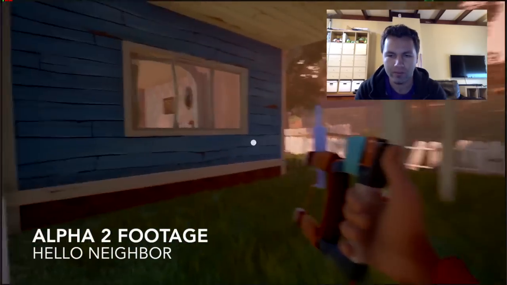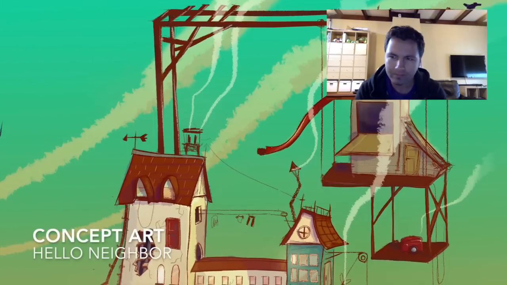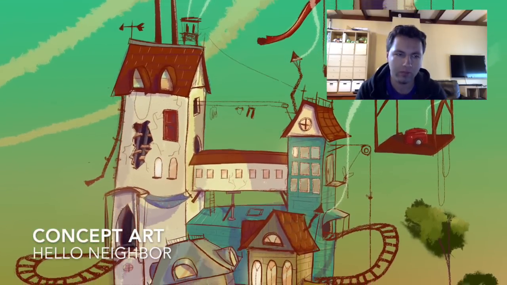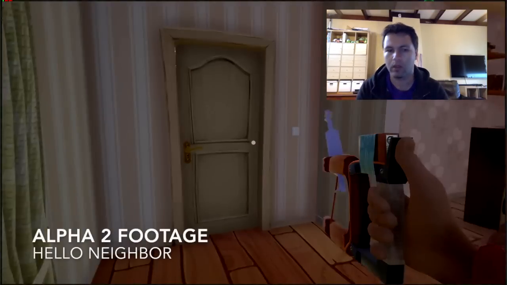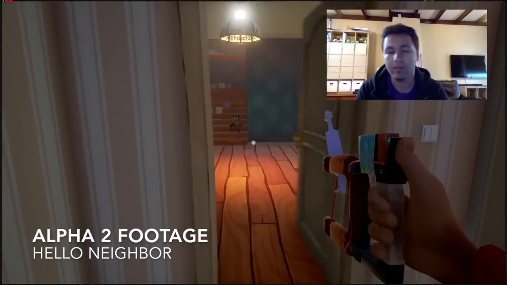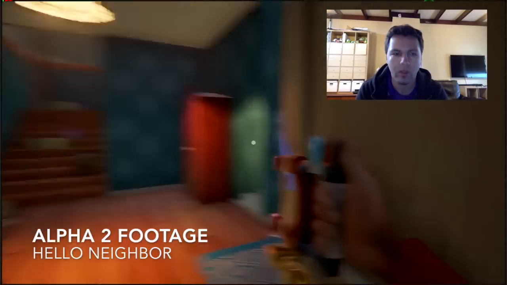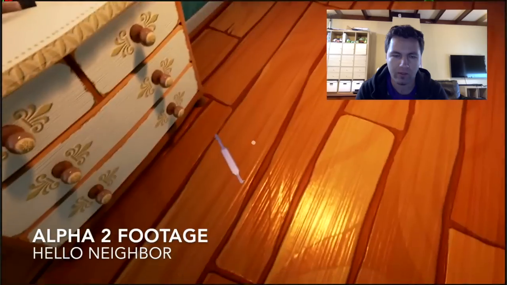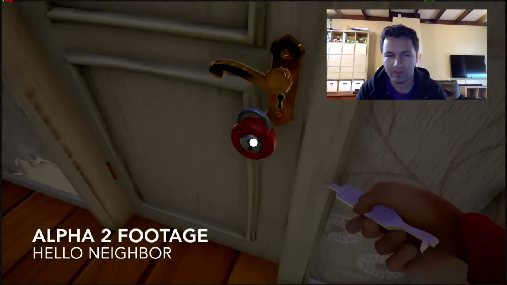Now, the build that is coming in December is going to be a model of, or a draft one, let's call it the draft one of the final house. And the final house is massive. The house is absolutely huge. And it's been redesigned several times ever since we actually announced the game, because we just see the kind of stuff that people try to do.